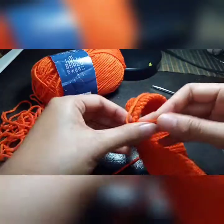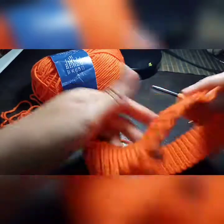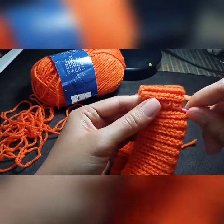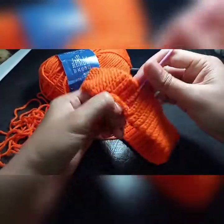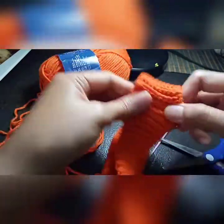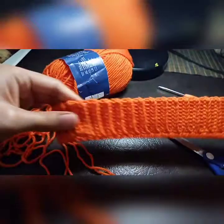Then insert it. Cut the existing yarn, it's already connected. We already have our turban.